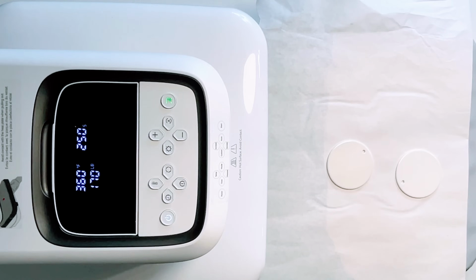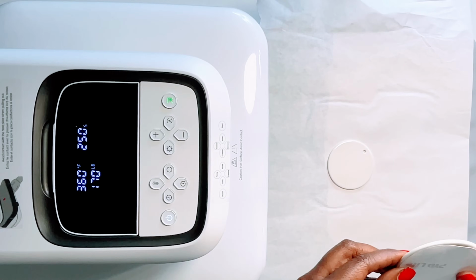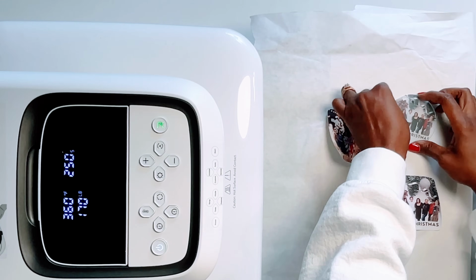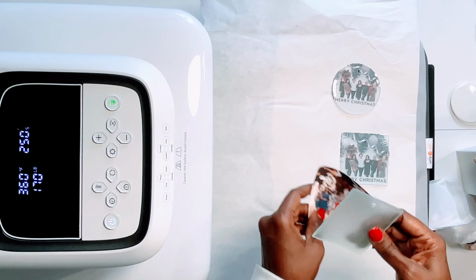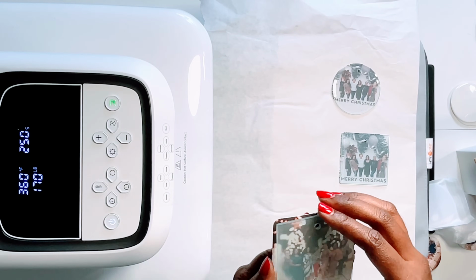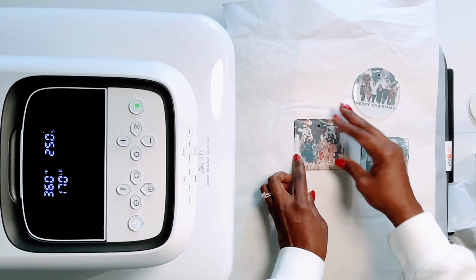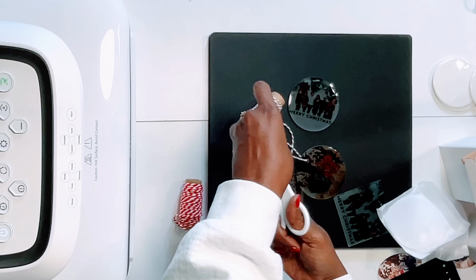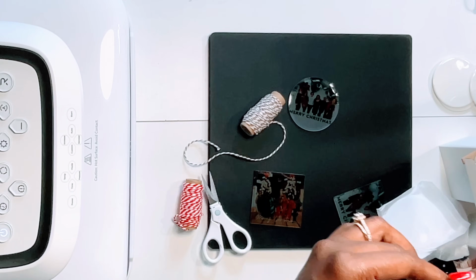I needed to go back into Cricut Design Space, resize my images to 3.1 and get them reprinted. But in the meantime, I did increase the time to 250 seconds and I kept the temperature at 360 degrees. This time and temperature still worked perfectly for the other glass ornaments that were already ready to be sublimated. Remember, with the glass, you don't need to mirror the image, and I did not use any tape at all. Sublimated the 3 remaining glass ornaments, and then while those were going, I used the time to start adding the twine to the ornaments that had already cooled off.